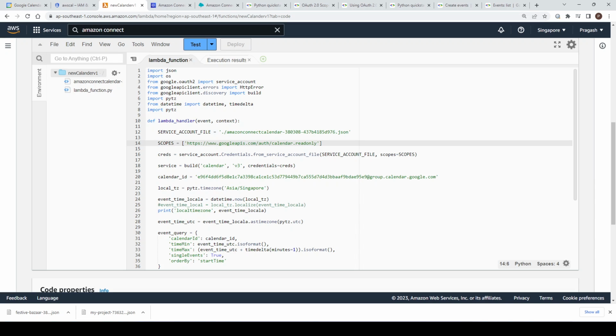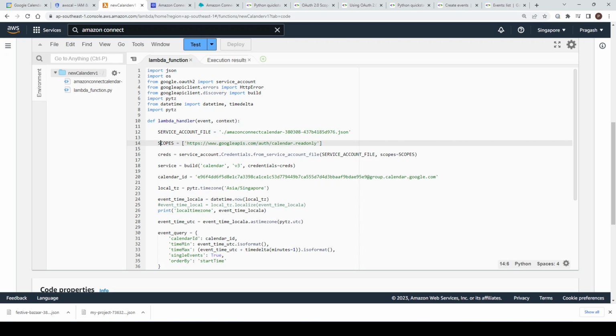Now we have to authenticate with the Google API using the service account credentials. So I'm authenticating with the Google API using the service account details.